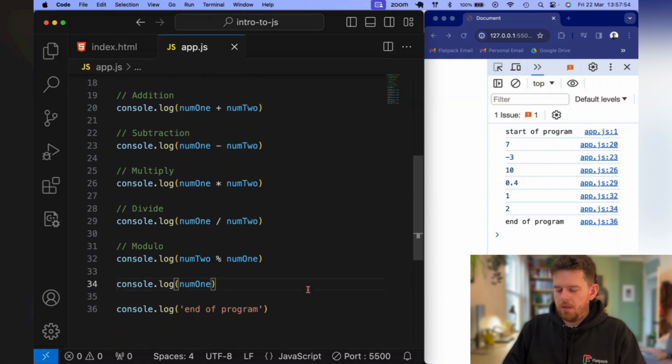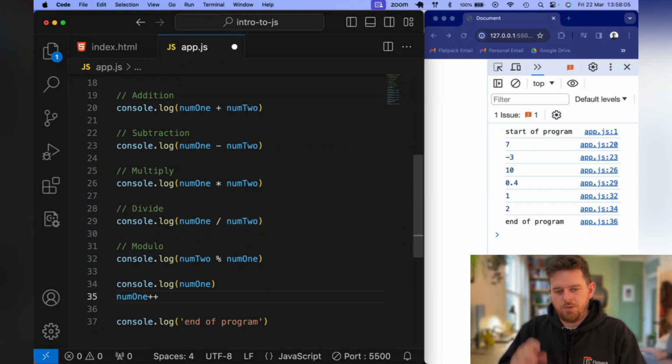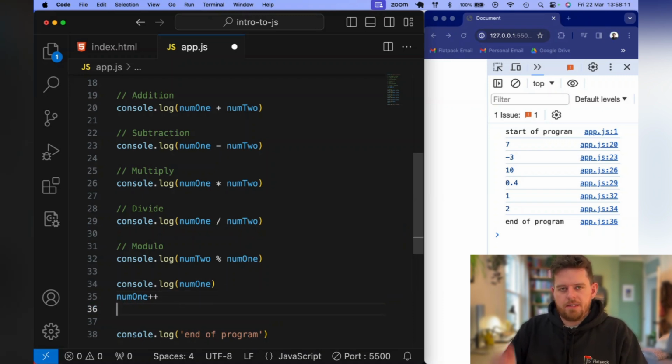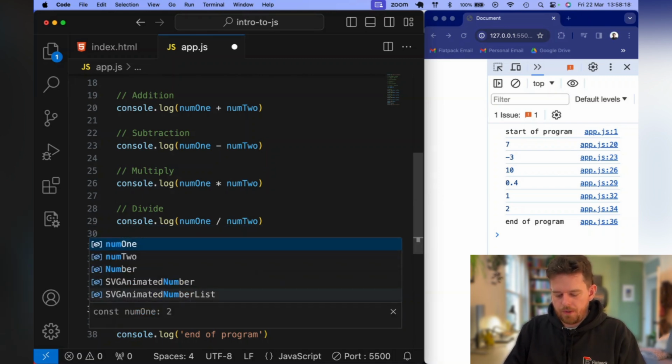And then just below here, I'm going to write num1, and then we're going to say plus plus. We're going to use the double plus symbol straight after it. And then let's go ahead and console.log num1 again.